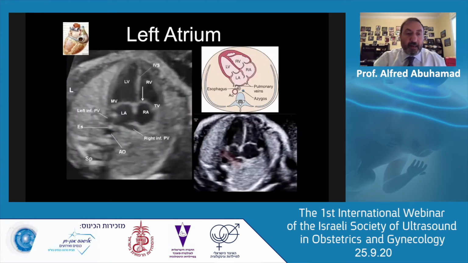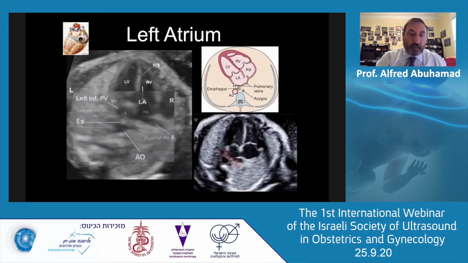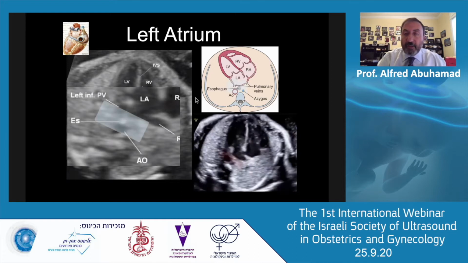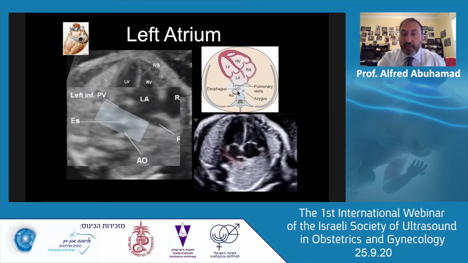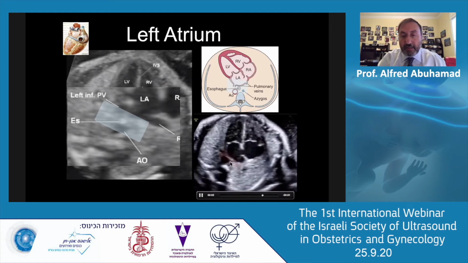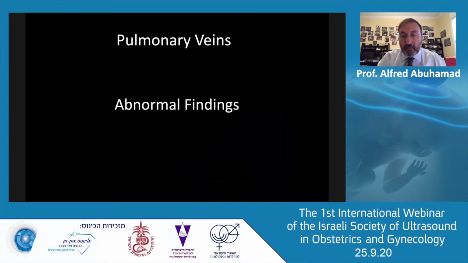Now, why is this area of critical importance? What I want to stress upon you is the evaluation of this anatomic region right here. You have the descending aorta, the esophagus, which when closed appears as an echogenic dot, and then the 2 inferior pulmonary veins connecting to the left atrium. Anatomically, you see this area here with the proximity of the azygous vein to the descending aorta. And here on the 4-chamber view, you see this critical area here. That's the azygous vein, descending aorta right here.